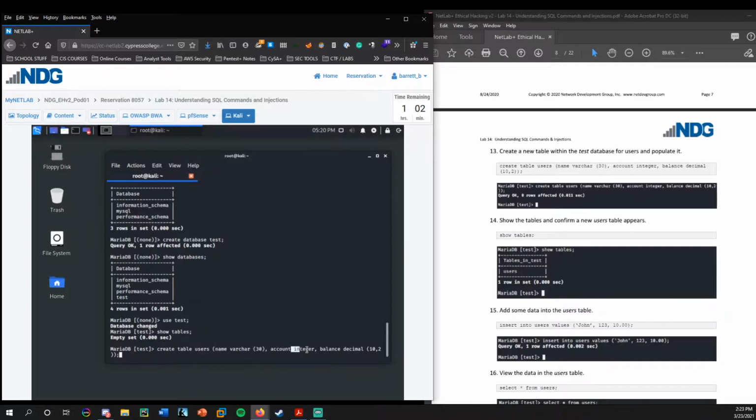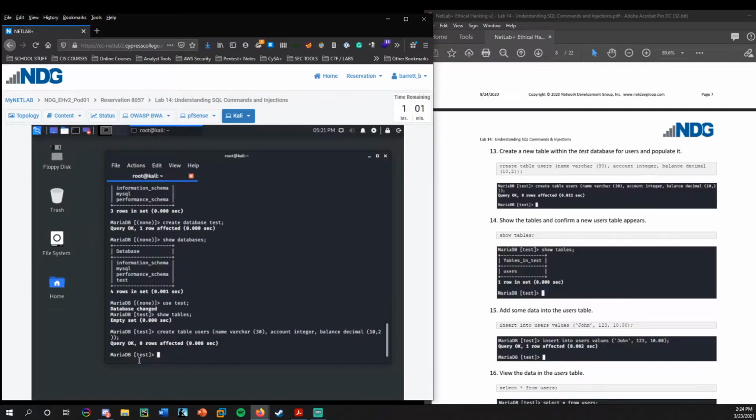Account must be an integer, comma. Balance must be a decimal. And then you notice in parentheses, again, it could be 10 digits, comma, 2 decimal places. Then we have to close out that parentheses, and then we close out the final parentheses that started here. And then finally, we close it out with a semicolon. So that is good. We get query OK.